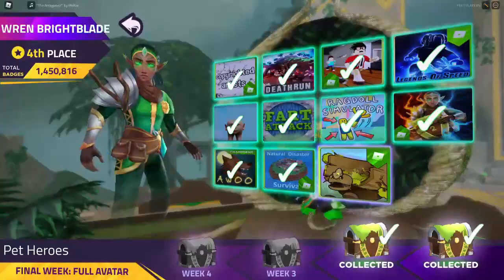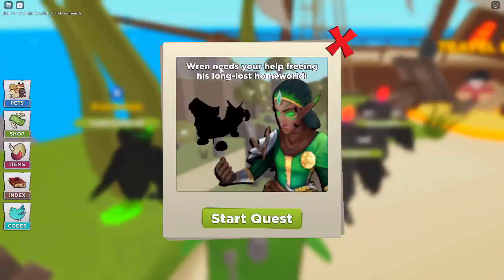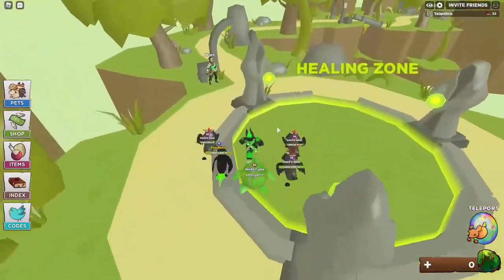And the last game for Wren's team is Pet Heroes. Right when you spawn in, there is going to be Wren. Wren needs your help freeing his long-lost homeworld. Start quest. So then you're going to be teleported, and it is taking a while to teleport. Okay, there we go. So we are at Wren's area now.